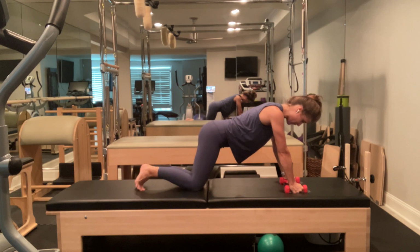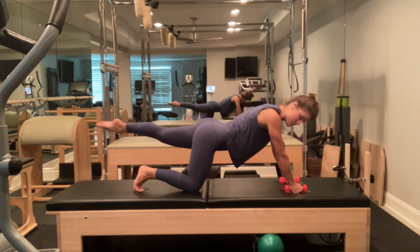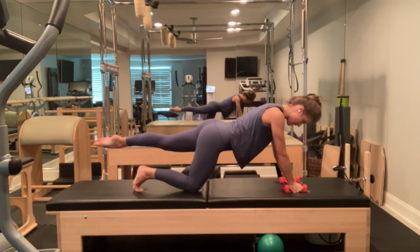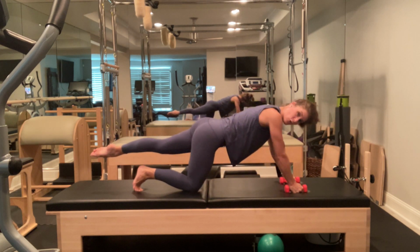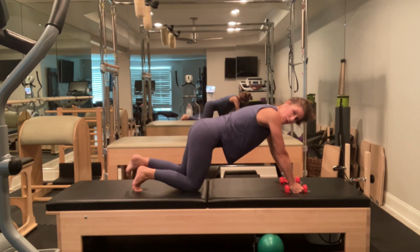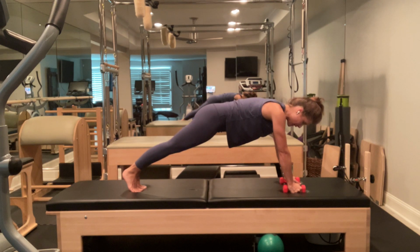I'm going to replace my foot. I'm going to extend my left foot up, not splitting my hip up. I'm going to bend and straighten and inhale and exhale. Up and in, no swaying in the low back. And exhale. From there, I'm going to place my feet down. I'm going to press back up into a plank.